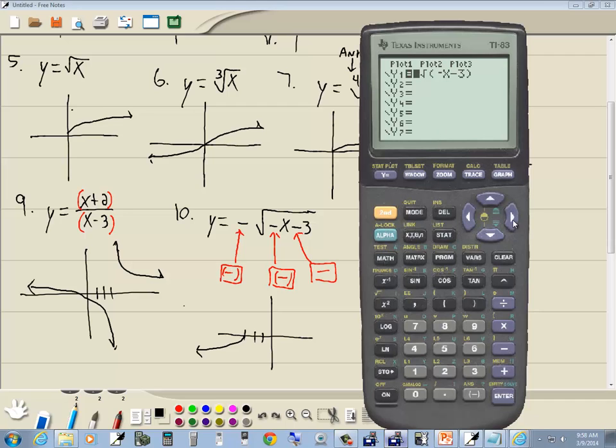Now if I press y equals, and this negative here, let me say I put a minus here. It's the wrong dash. Press graph. Gives me a syntax error. And again, if I choose go to, down arrow to it and press enter, it not only puts it on that line, it actually puts it on exactly where the error is. So you know you put the wrong little dash. So I'll put this one as negative.